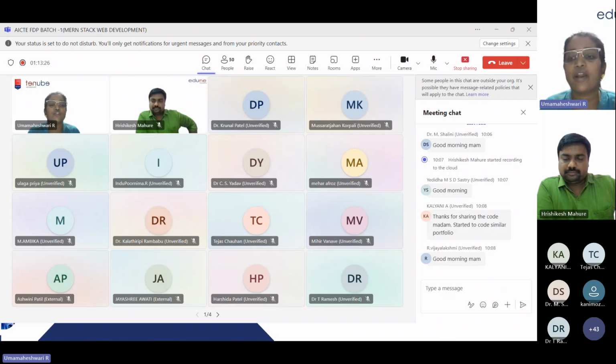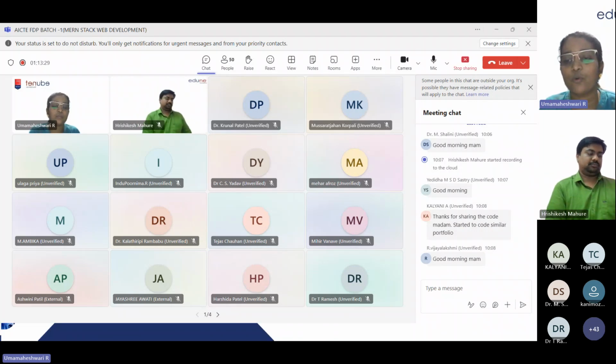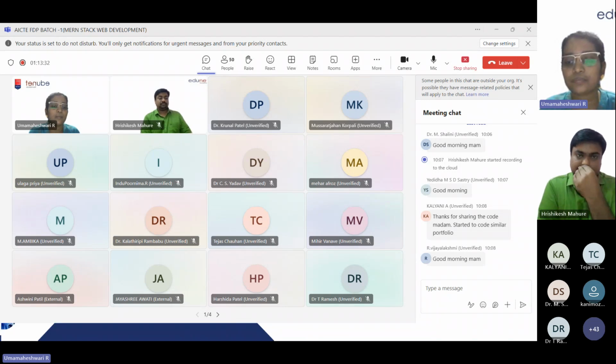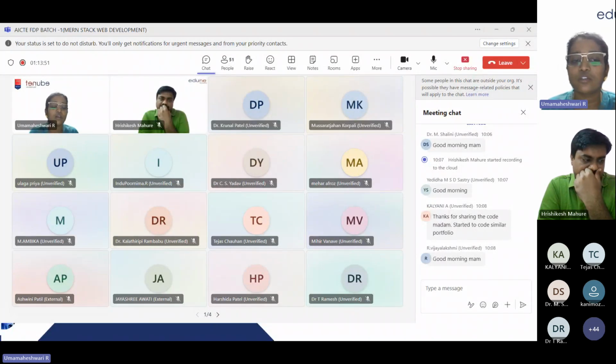You can also encourage your students to do this portfolio, because this is very mandatory. Nowadays in the industry, they are checking individuality. If 10 candidates are there, they will see who is unique, because everyone can have technical knowledge, but how they differ from the other person is very important. So please encourage your students to create their own portfolio and project their own projects.